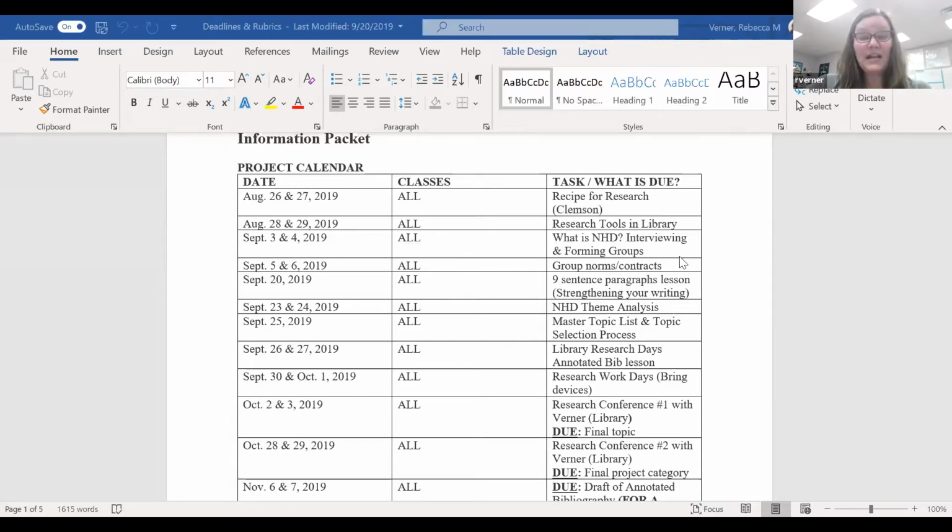And as I said, I have the kids do their projects in groups. And I do not put those groups together because I don't want mamas and daddies coming to me all mad and angry. Well, why'd you put my child with this student in this group? So they have to interview each other. They rank the skills they think are most necessary in a group that they would like to see. Maybe someone who's good with design. Maybe they want someone who's good with research. Maybe they want someone who's good with different strengths. And they interview one another.